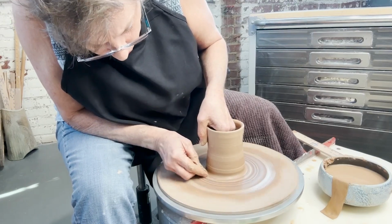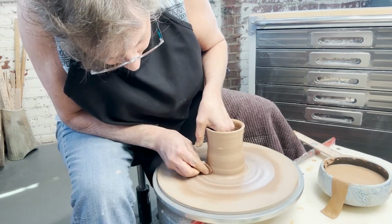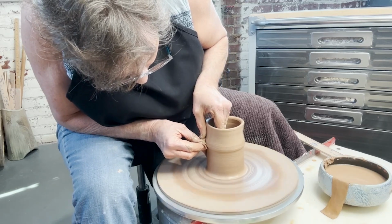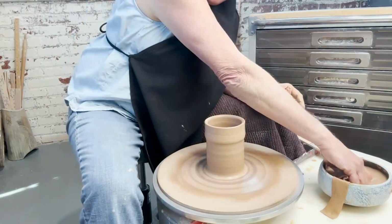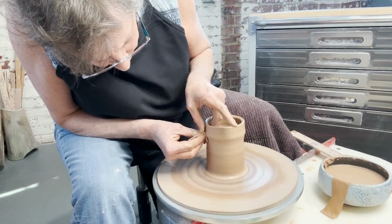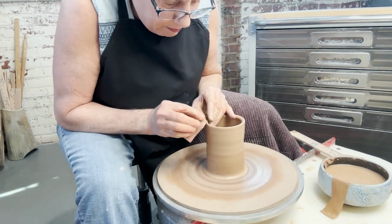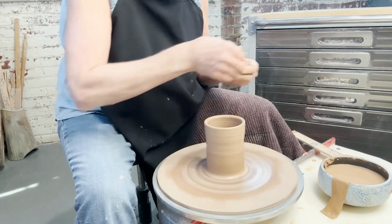I'm pushing up under right here while these two fingers are pushing out just above it on the inside. And then I'm picking my wheel speed up and I'm going around, around, around. When you get to this top part, you'll have to lighten up your aggressiveness just a little bit or you'll over pull it, but it's still all the way around, all the way around. And when you get to the top, you want to compress it down a little bit. So let's see what we have now.